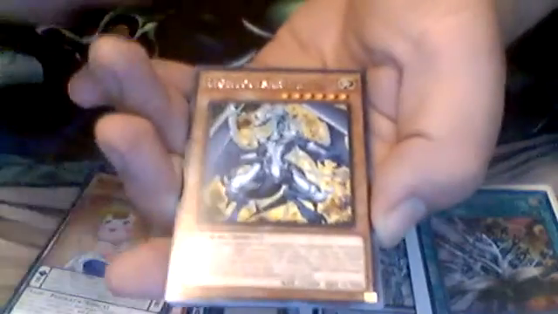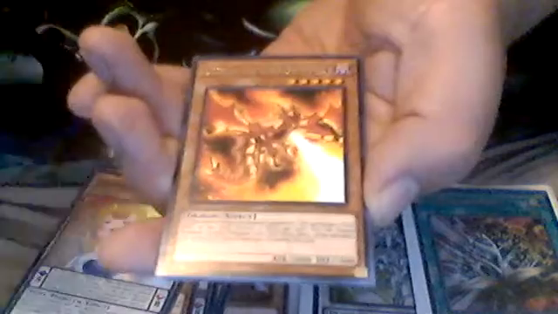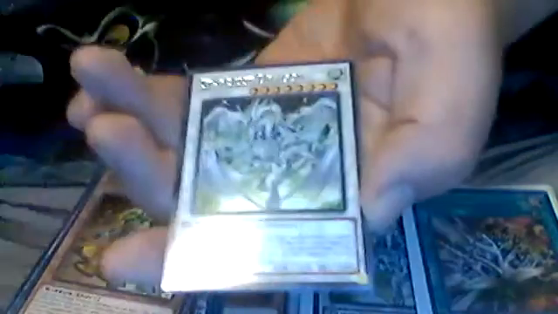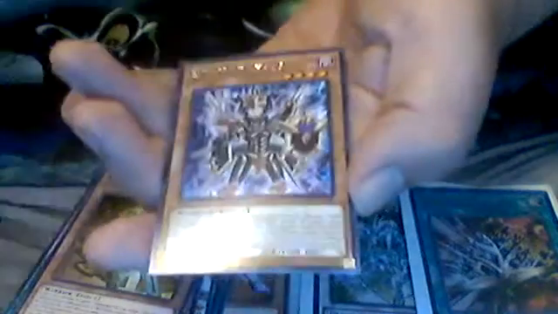Masked Hero Dion, Light Pulsar Dragon, Dark Fire Dragon, Sublimation Knight, Sangin, Stardust Dragon, Envoy of Chaos. Alright, that was the last of the packs on that side.